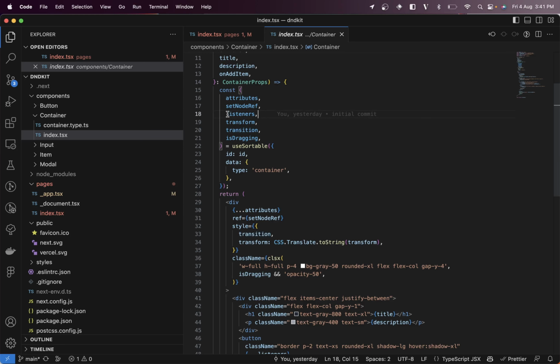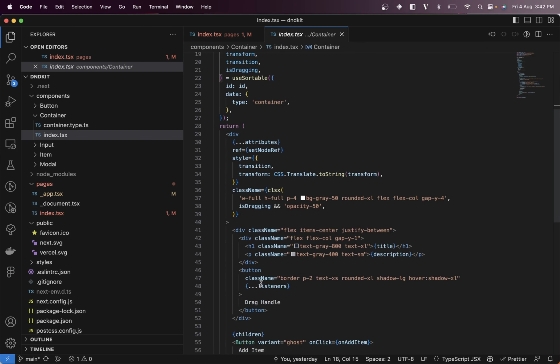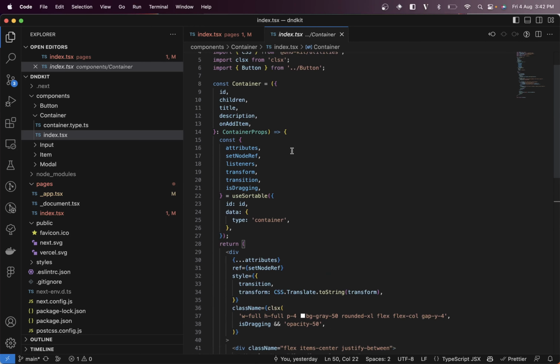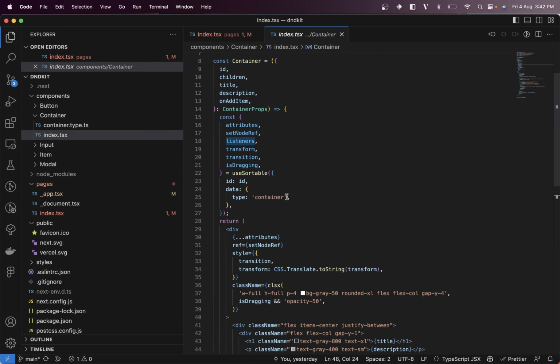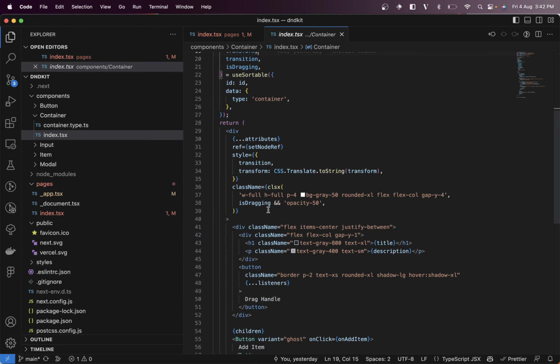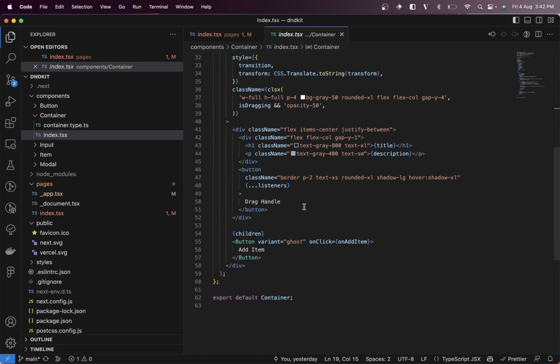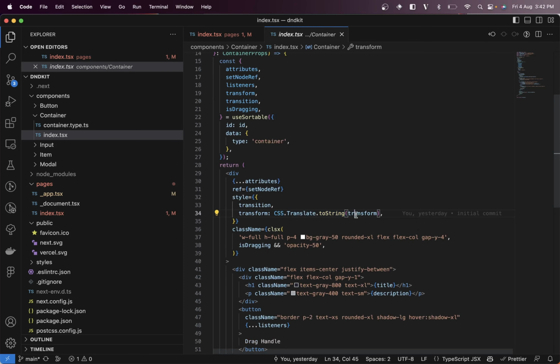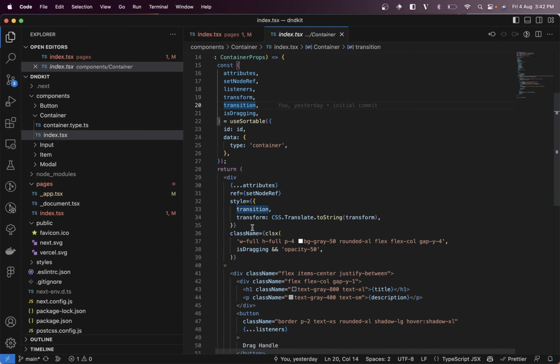Listeners is what we are going to use to listen to the drag events. That means this drag handle, we are going to pass on those as props to the button. And transform gives us basically the CSS classes, and transition also gives us CSS classes, and it also gives a boolean called is dragging, so that we can do some neat stuff there.